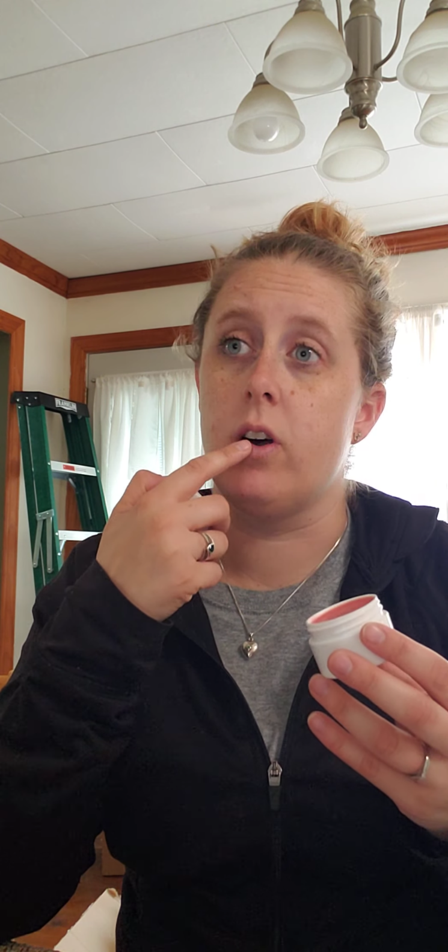The second item is Blushing Babe CBD Rosy Lip Cheek Balm. I don't know who it is by, but it's a little package. It's like this big. I thought it was kind of cute. Ooh. Well, that's cool. It smells good. I'll probably use it more on the lips than the cheeks, since it's blushing lips, but I like it.